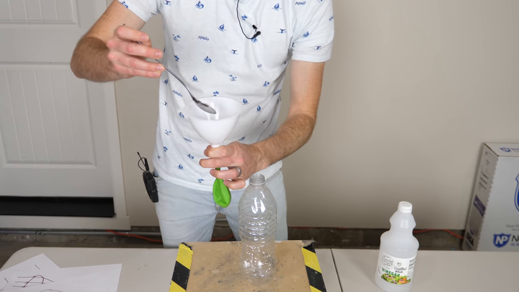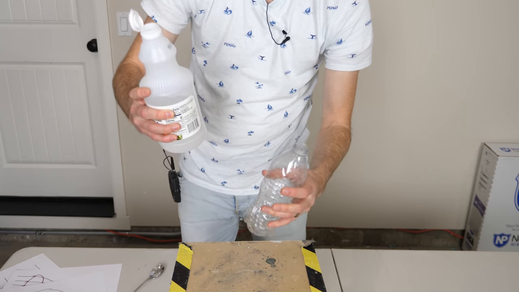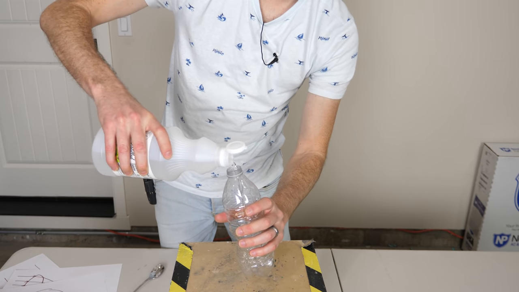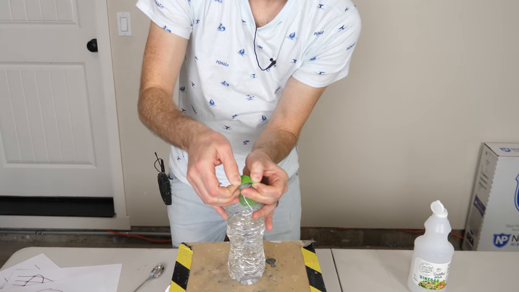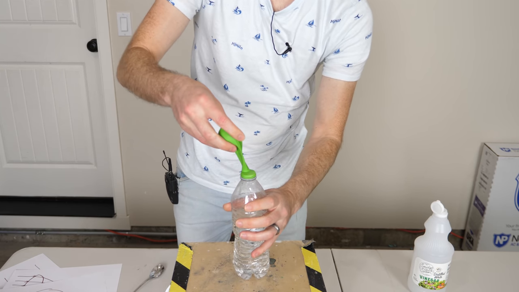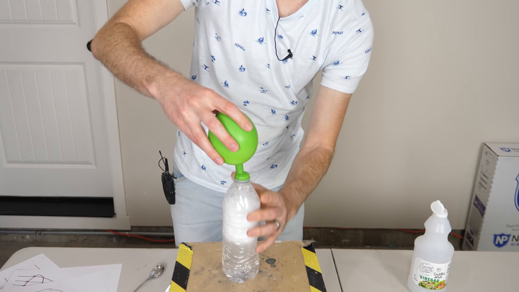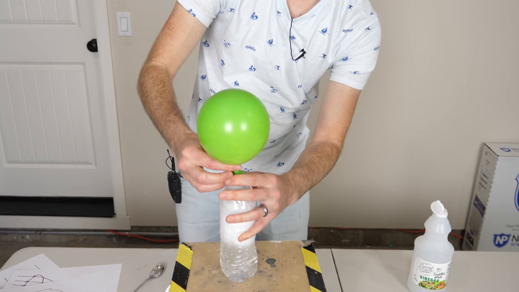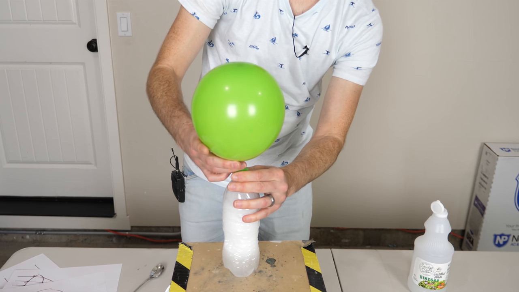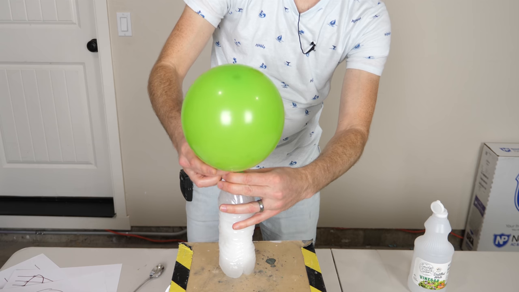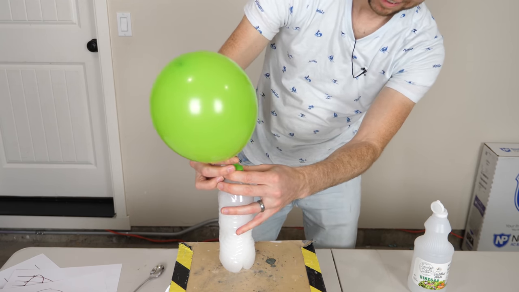Now in order to do this we need some CO2. The easiest way to get CO2 is just by breathing out. The next easiest way is to use vinegar and baking soda. Okay first I'll get my baking soda in here and I'll just fill up this bottle with vinegar. Okay here we go, lots of CO2 here.